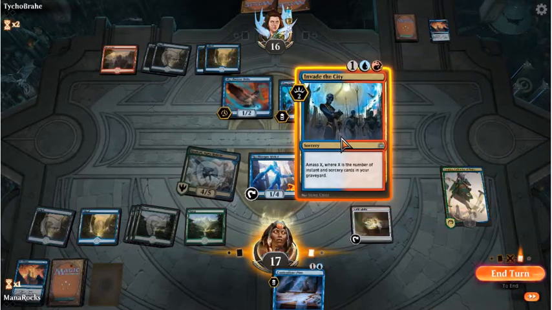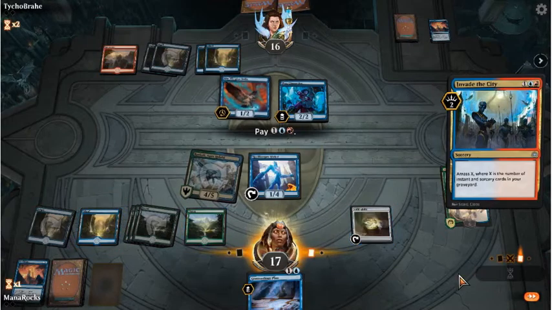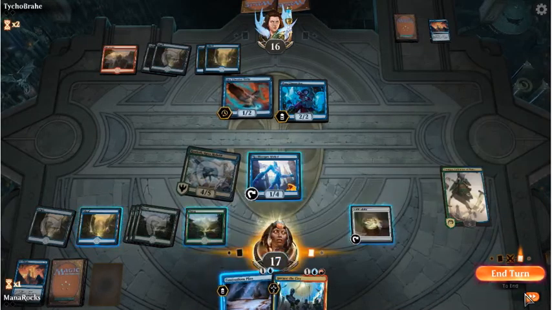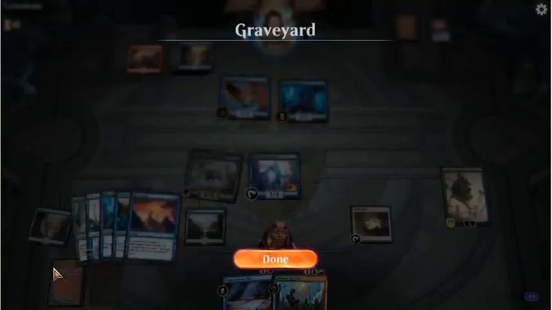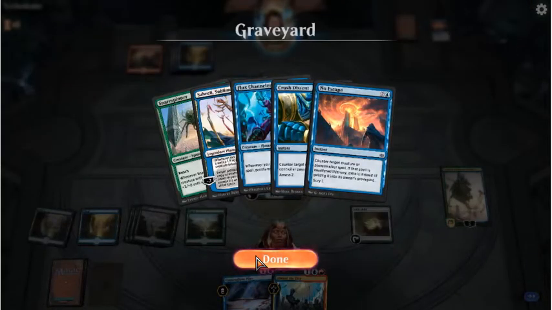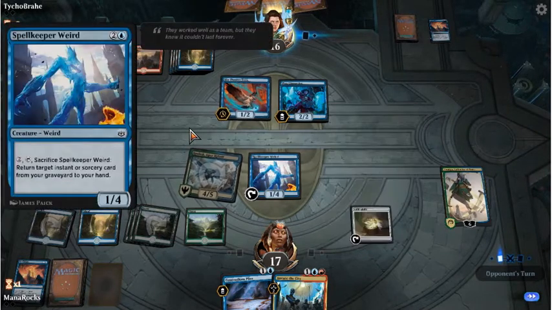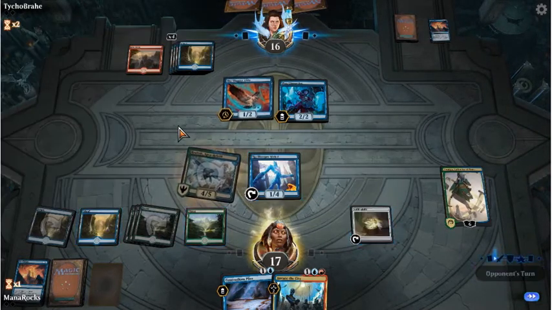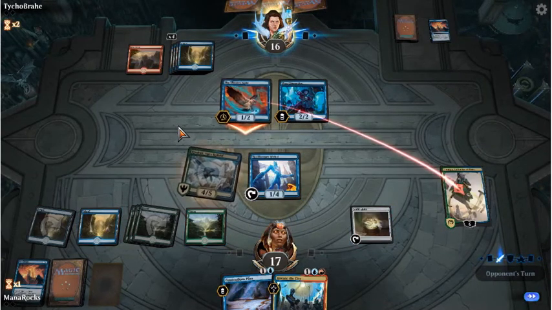I'm going to cast that, make my Contentious Plan better next turn. Oh, no, I can't. That's dumb. Alright, Contentious Plan it is. Nope, don't need to cast that either, I don't think. Just hold up the weird. Crush Descent in the graveyard. Alright, that could matter with the Spellkeeper weird. Let's see if they attack Tamiyo for 1. Maybe more.